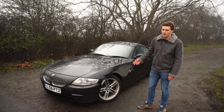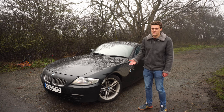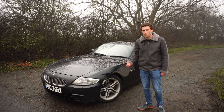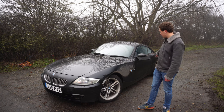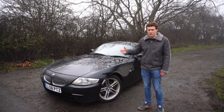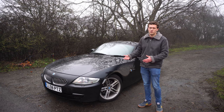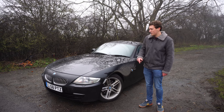Another thing is rust. The 2003 models are now 18–19 years old, so you could be facing some rust issues. Things like the wings can go, with bubbling around the edges where stone chips have removed paint. The bottoms of doors and other body panels can also be affected. Generally the later cars should still be okay at this point, but it's something to be aware of.